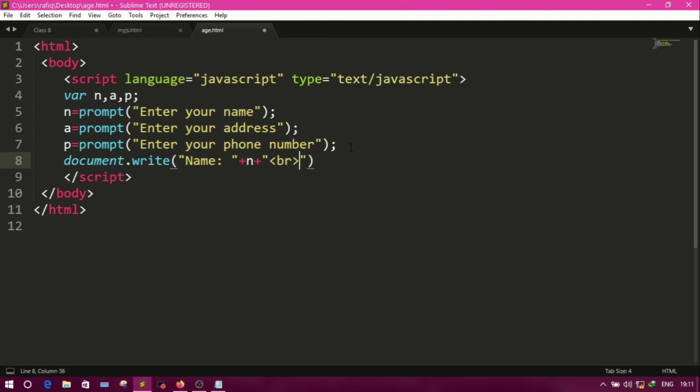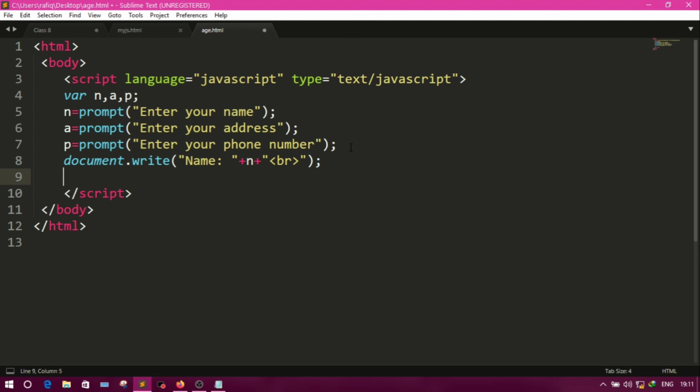Why am I using br? I think you know already, because you have learned that br takes a new line between two words or two paragraphs, or we use br to give a new line in an HTML document. So we are using br here.